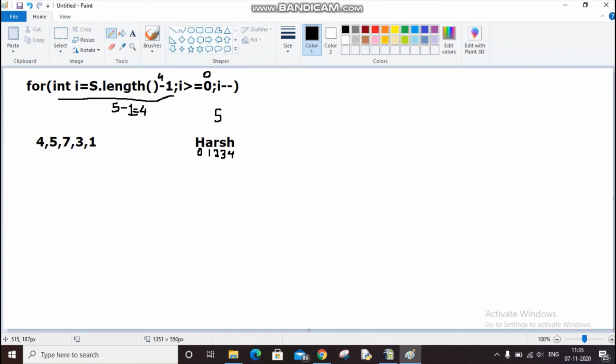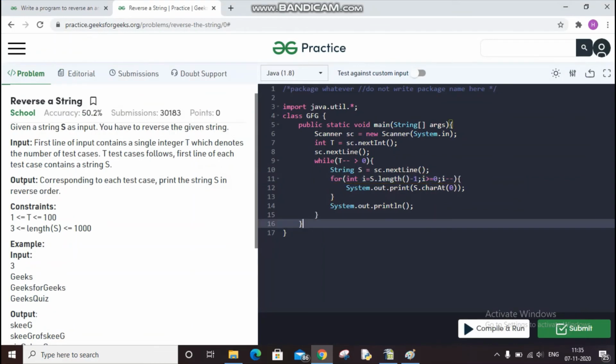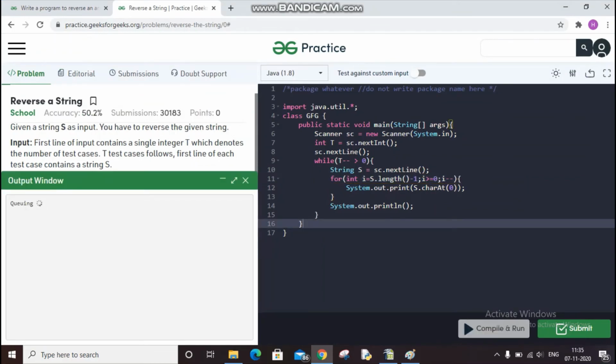So I'm going from fourth, then third, then second, then first, and then 0. So I'm printing it like this: character at 4, character at 3, character at 2, character at 1, character at 0. This will be the order in which I'll print it in reverse, right? So let's compile and run it. Let's see if it works or not.